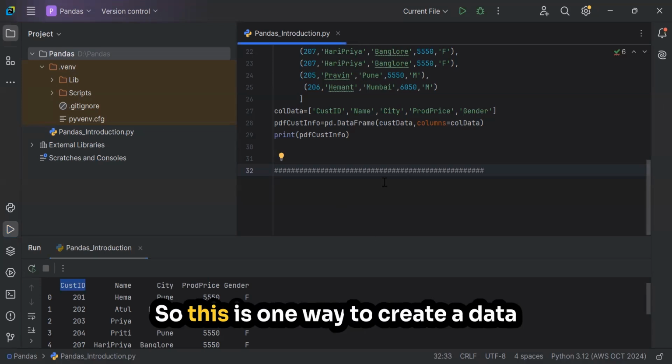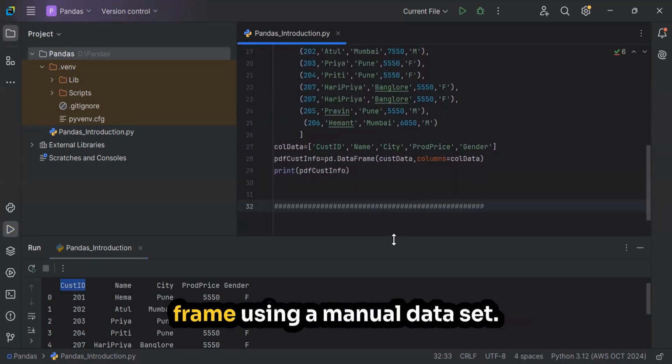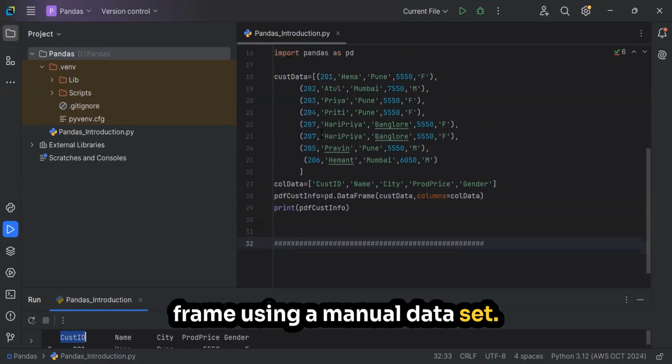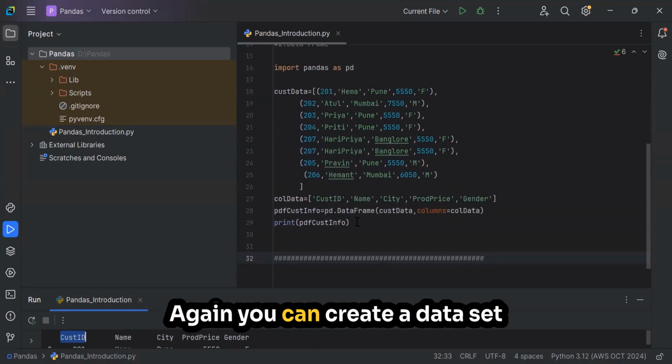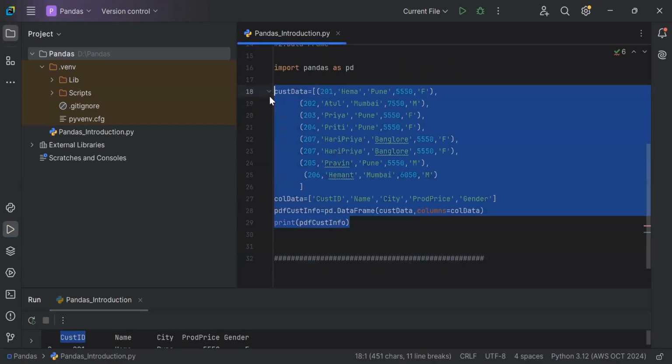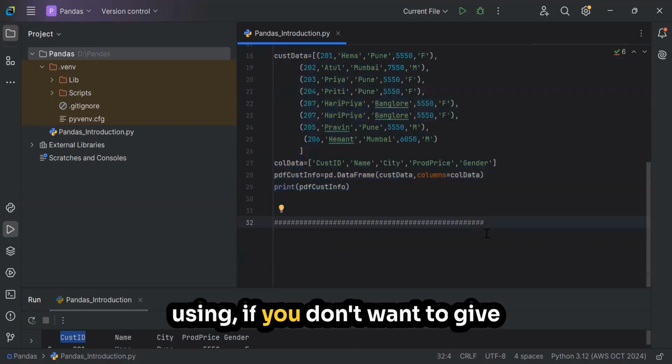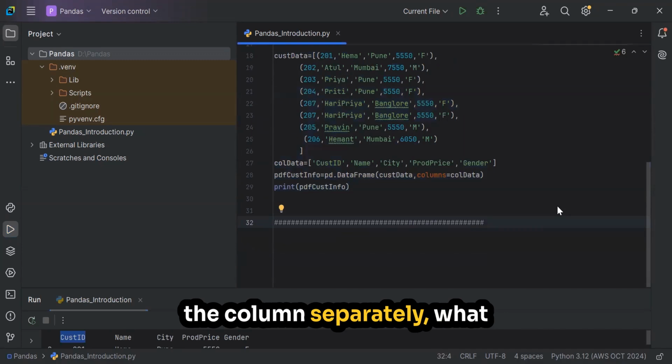So this is one way to create a data frame using a manual data set. Again, you can create a data set if you don't want to give the columns separately.